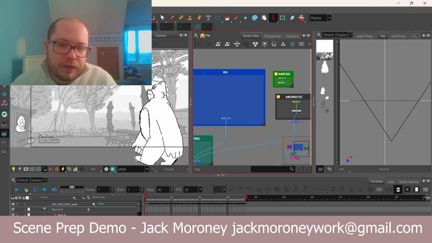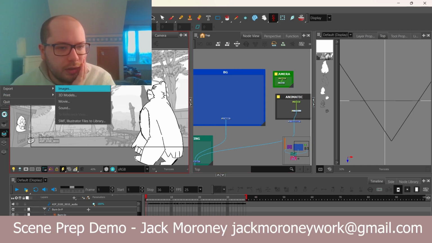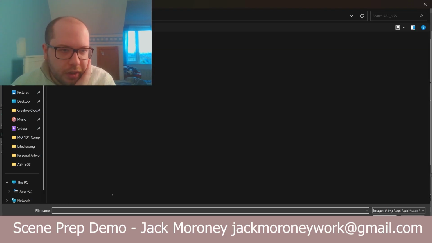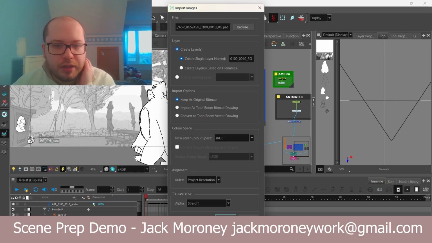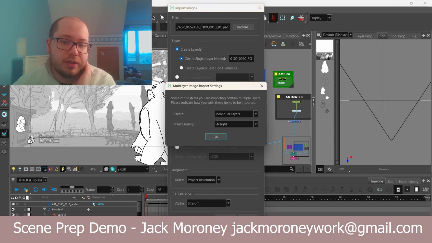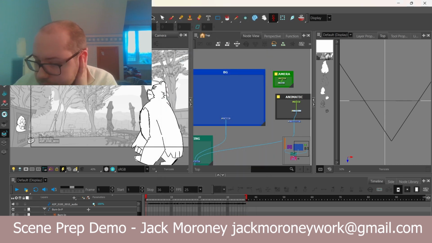Alright, so next thing is the background. So we're going to click File, Import Images. And I already have this selected, but it's in one of the folders I called ASP, because this is what this sequence is. And we're going to import this in. It's going to be original bitmap, projection straight, individual layers straight.